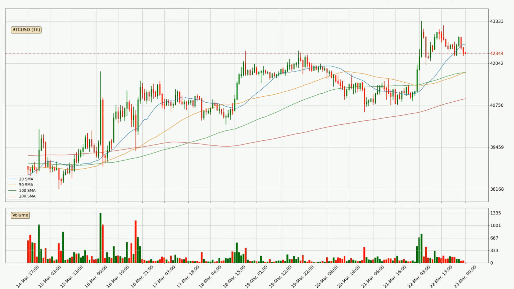Now looking at the current hourly simple moving averages, the price broke the 50 SMA to the upside decisively with higher than average volume, which is a strong signal. At the moment, the price is between the 50 and the 20 SMA. If the price bounces off the 50 SMA, which is currently at 41,759, it could be seen as a support, and the 20 SMA that is at 42,628 could be perceived as a resistance to the upside.